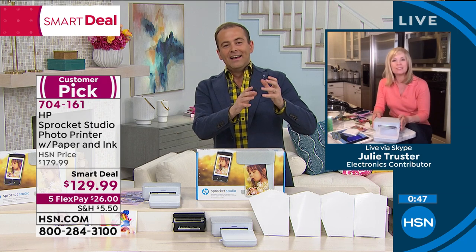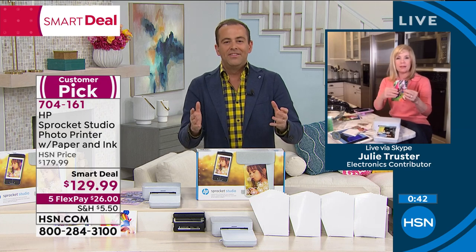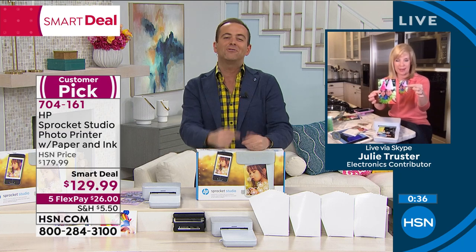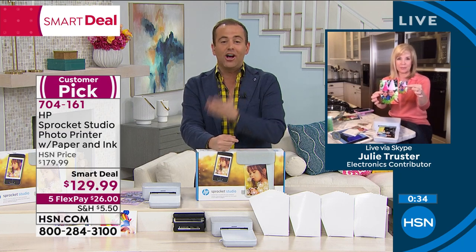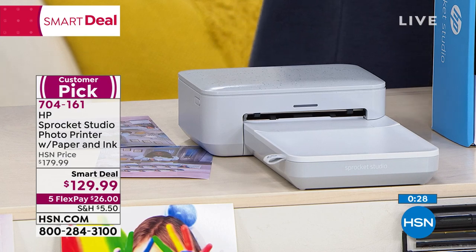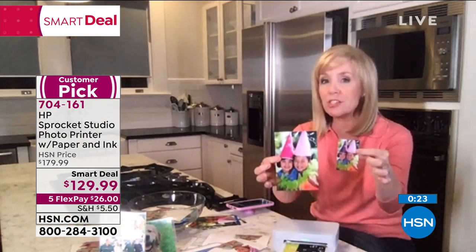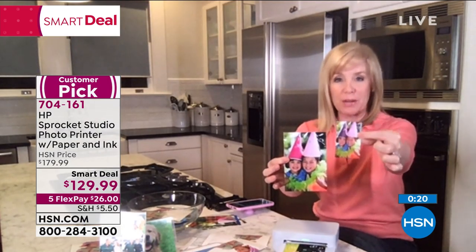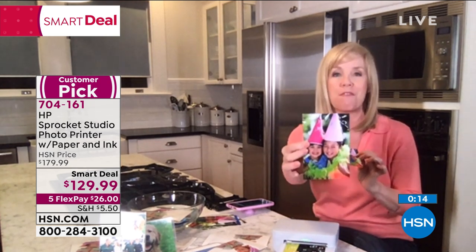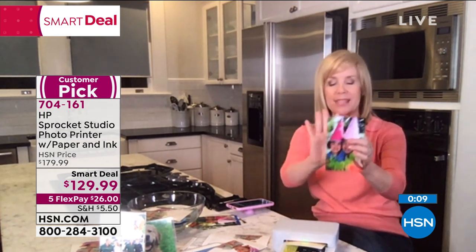And Julie, unlike the big printers that we have at home that in many cases can be a jack of all trades, this is a master of one. This has been designed by the HP company to be that dedicated photo studio in your home, and it does it so well. Again, you said at the very beginning, 100 years fade proof, it's smear proof, it's tear proof. I mean, it's a quality image. Yeah, and you're getting 40 sheets of paper with your ink. So this is the original Sprocket. That's your 2x3. This is the brand new Sprocket Studio. It's a 4x6, and you're getting 40 sheets with your paper, so you don't have to buy anything at all when it comes. That's it.